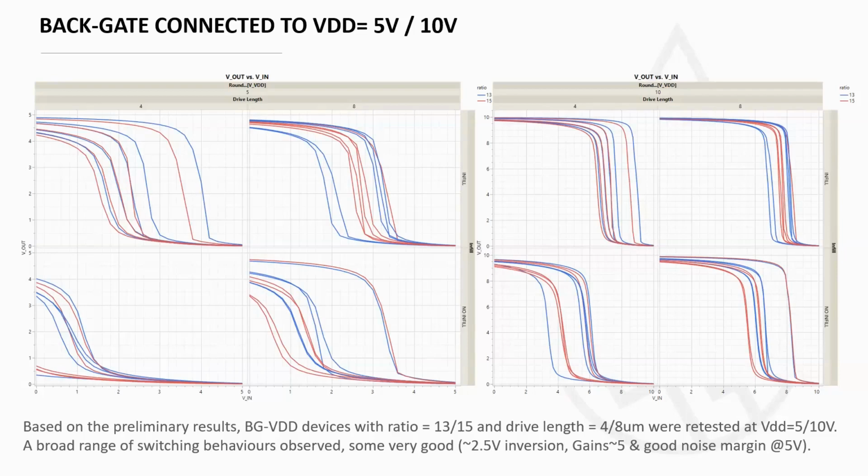You can see some of them have got nice turn-ons. Ideally, you want your noise margins to be high. You want it to be 50% of VDD or close. So you got a nice range and a clear on-off, clear inversion point, I should say. You can see it does vary a bit, but they're normally within the 5-volt operation. And what we're trying to do is to optimize this.